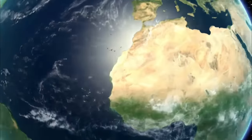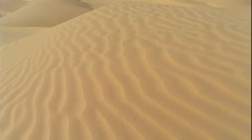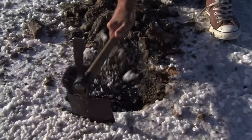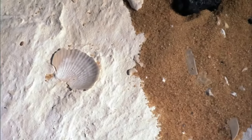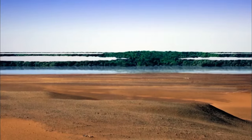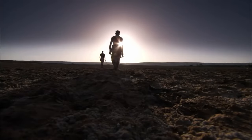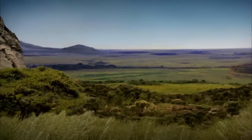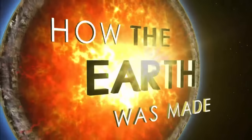None greater than the Sahara Desert, the hottest place on the planet, a deadly wasteland that time forgot. Or so scientists believed till they unearthed a series of startling clues: the fossils of sea creatures, freshwater shells buried in sand, ancient settlements with human remains — clear evidence that this stark landscape hides a turbulent past, one that would alter the course of human history and provide a dramatic new chapter in the story of how the Earth was made.